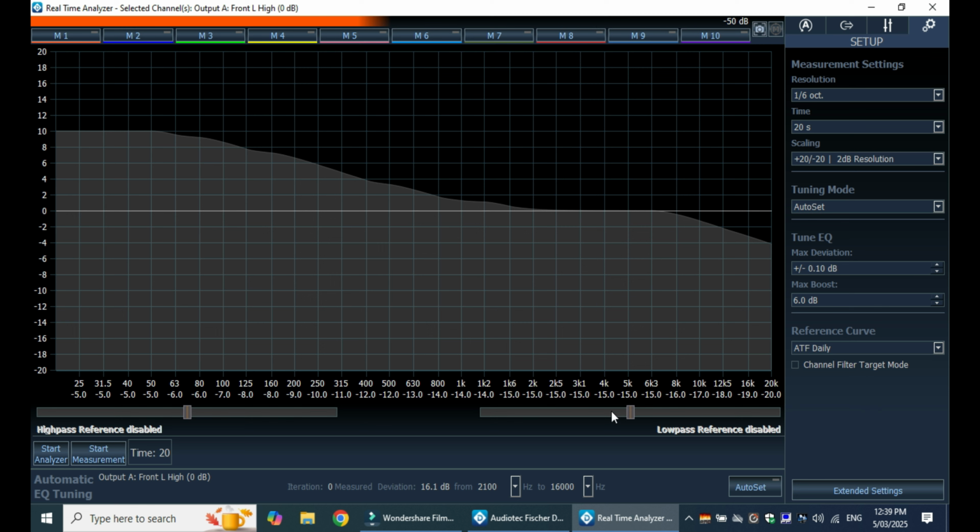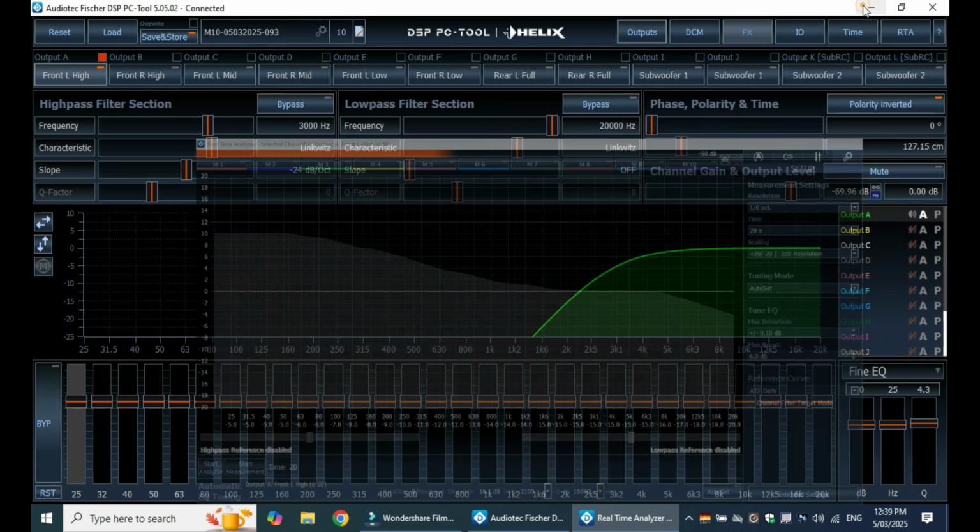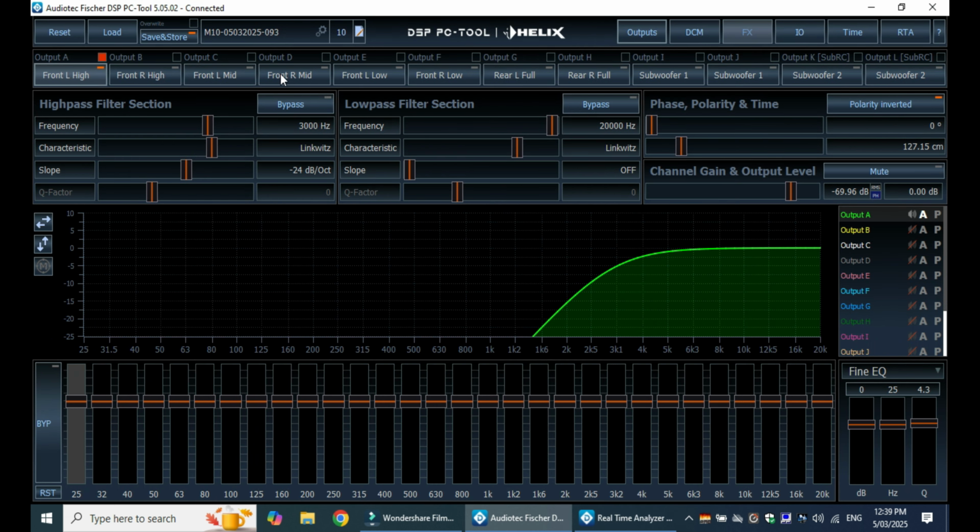So this time we're going to try auto EQing the whole left front stage of the car together. So first of all, we need to set that up. We'll go to our output tab. We're going to select all of the front speakers, so the left tweeter, the left mid, and the left low.